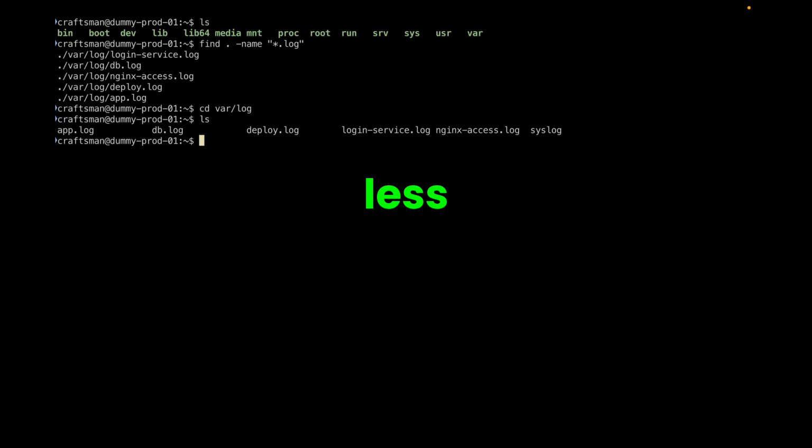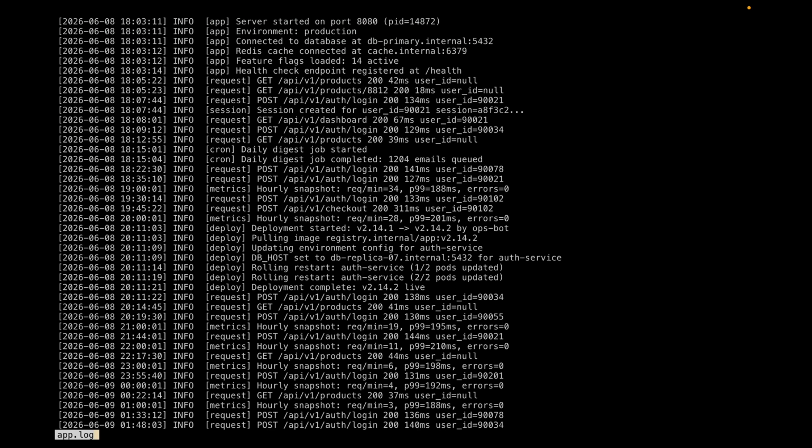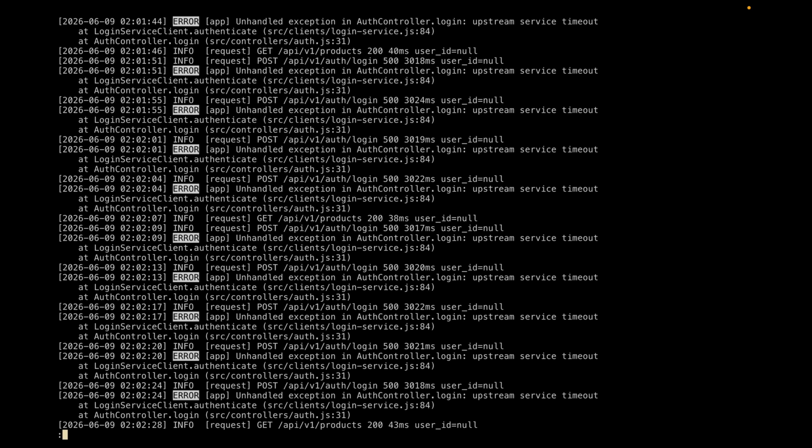You can, for example, use less to go through the files and easily search with a / command. Now you are navigating through the file looking for the first sign of trouble. When something stands out, you don't need to scroll blindly. You can use / command to filter through the noise. When you have found your favorite search term, you can jump between the matches using n or capital N.